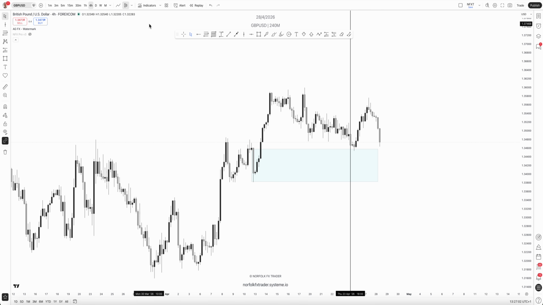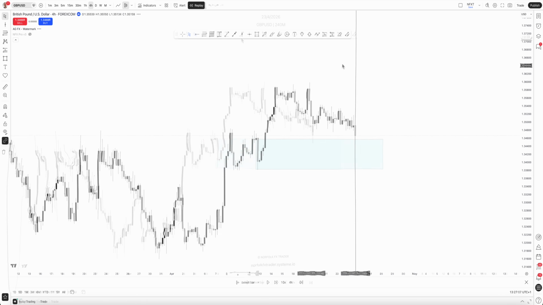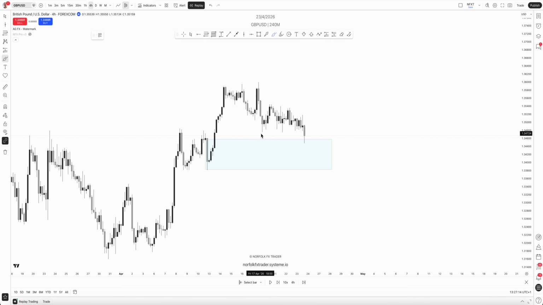I'm going to do a replay mode, start a new one right here in the market. What we've actually got, and I'll quickly go through this, are some equal lows that will create some liquidity to be run into this area of potential imbalance below these lows and this area of demand. So once you bring all this together, that's where you start bringing the logic in.